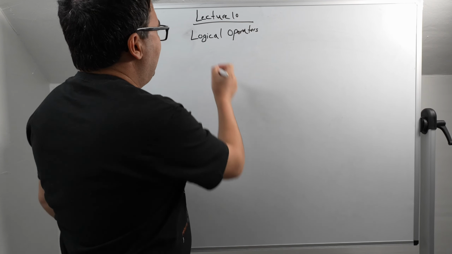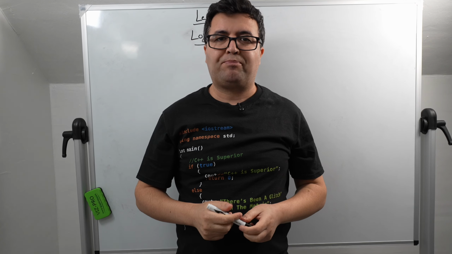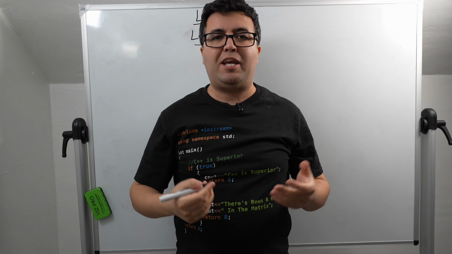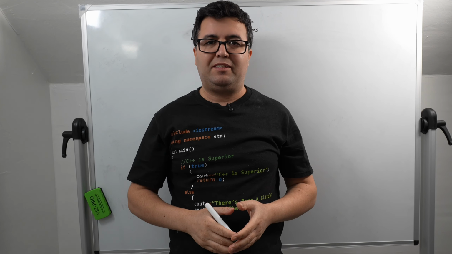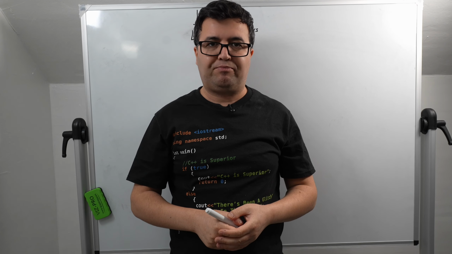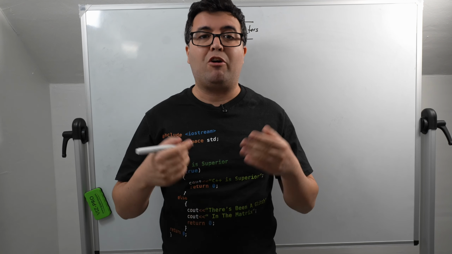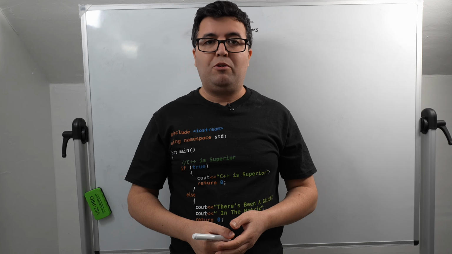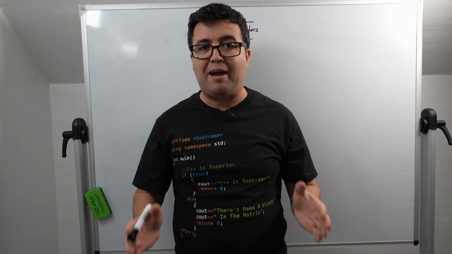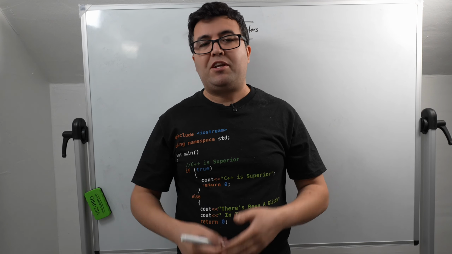When we use logical operators in C++, we need to check or combine multiple conditions together and check the result. If we need to check more than one condition in our program, we need to use logical operators. The logical operators actually combine the conditions together. I can give you a real world example.